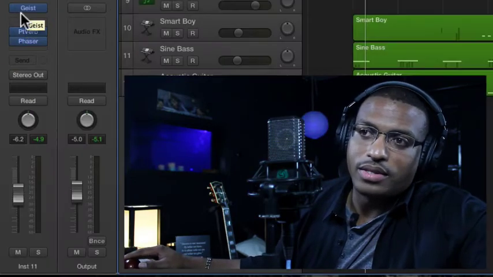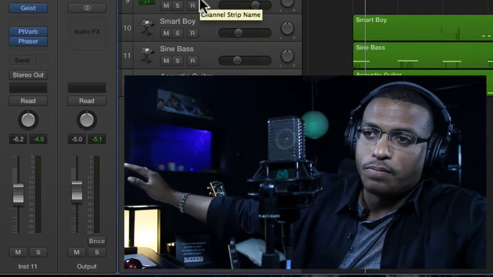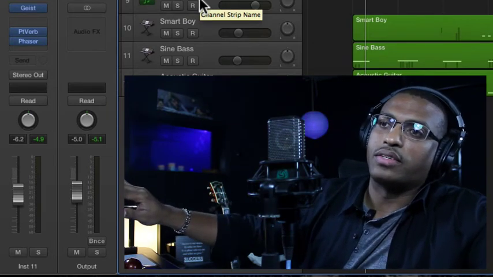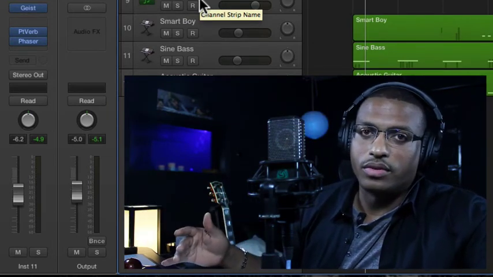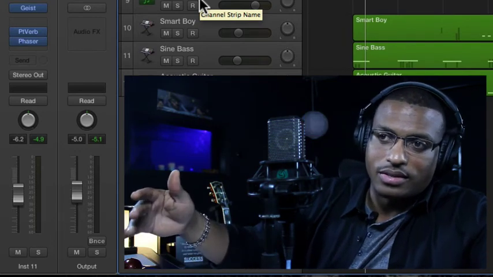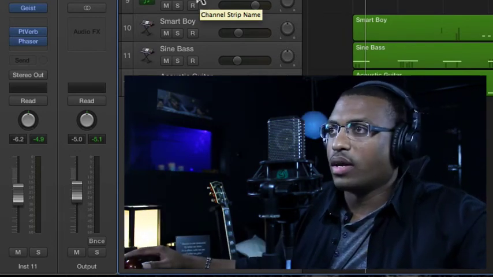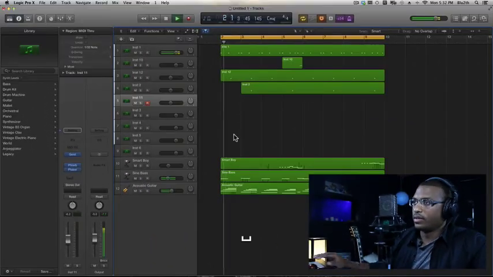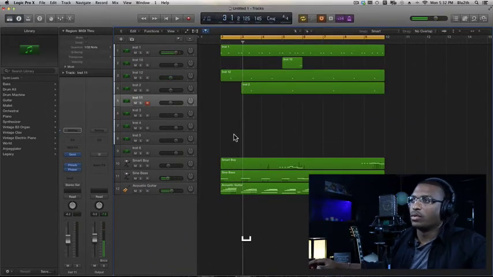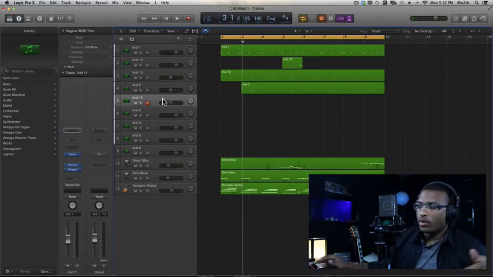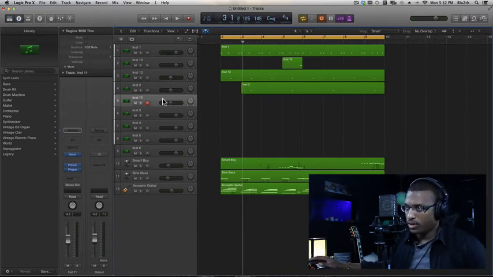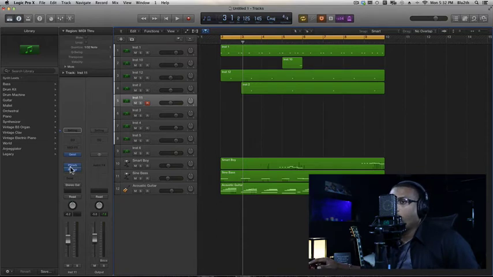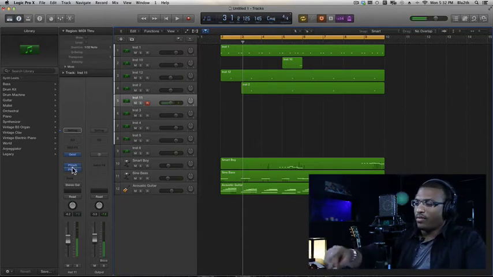What I normally do is send it to a whole different bus and put a verb and a phaser on that so it doesn't affect the original signal. So I'm not phasing Geist, I'm just phasing the verb. That's what I do like in the mix. Right now, not that big a deal, okay? Don't need to be that anal right now, just trying to keep the workflow going, keep my mojo flowing, you feel me? So we're gonna put, I want that on every other one too.